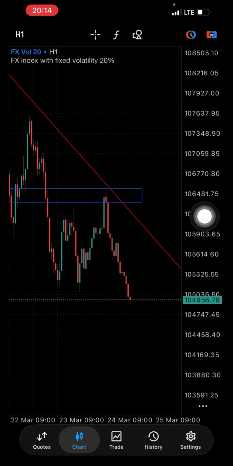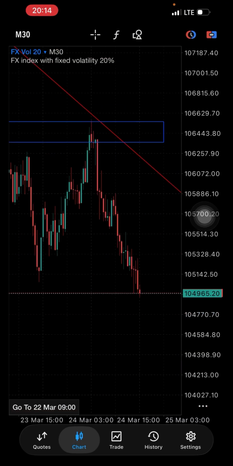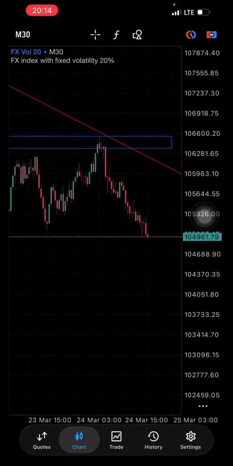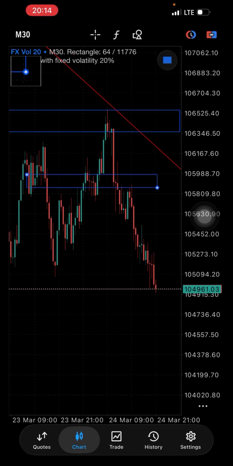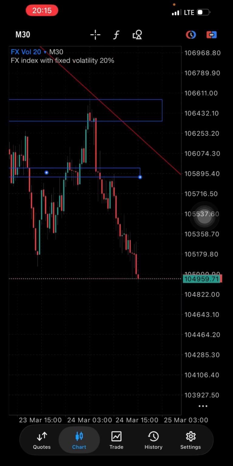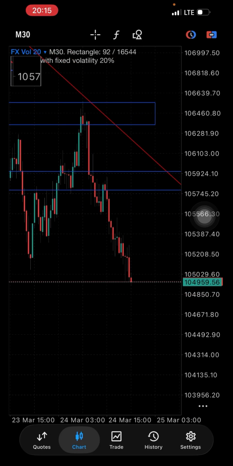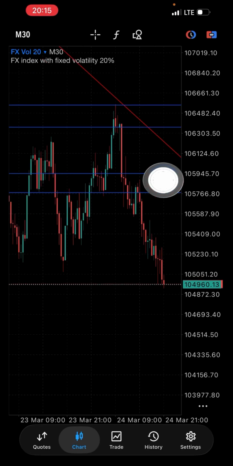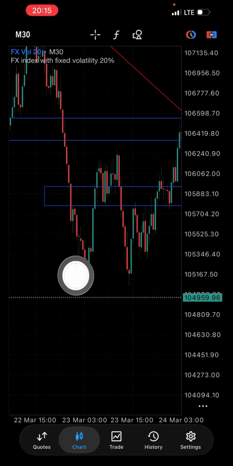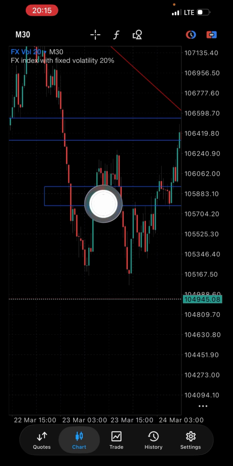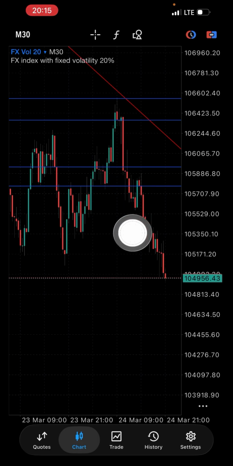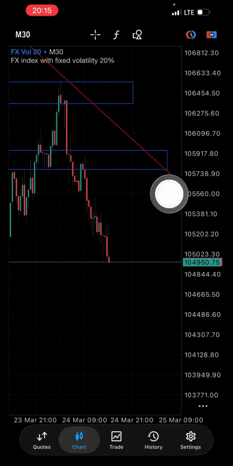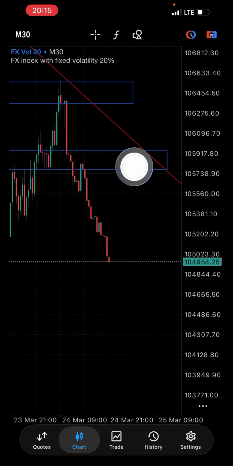Now I'll be heading down to the 30-minute time frame. Here on the 30-minute time frame, there is a structure that I can work with. You can see price bounced, broke above, came back to react here, then broke below it again. There's a reaction here. Then it broke below and retested. Price can still come back here, and then I know that maybe it will react.